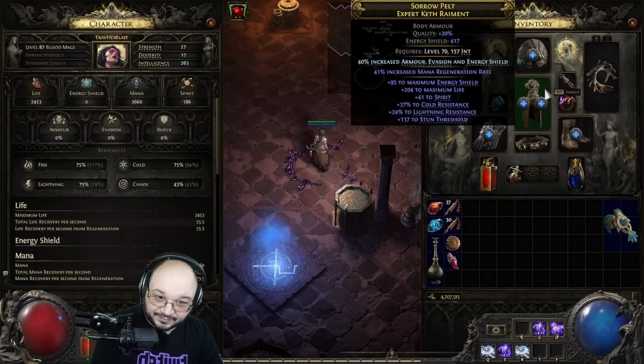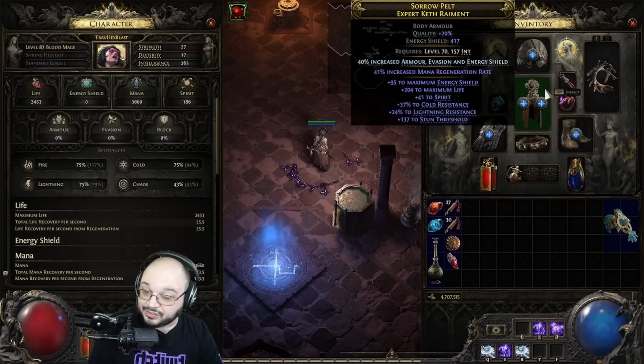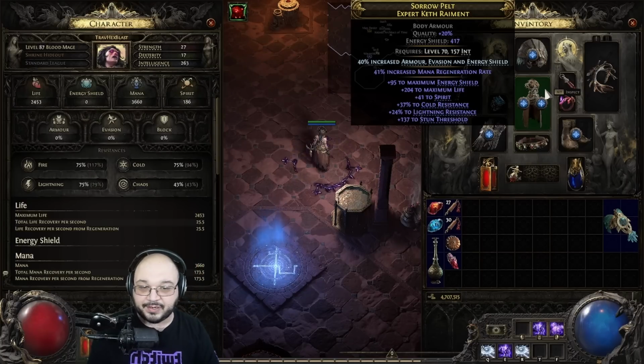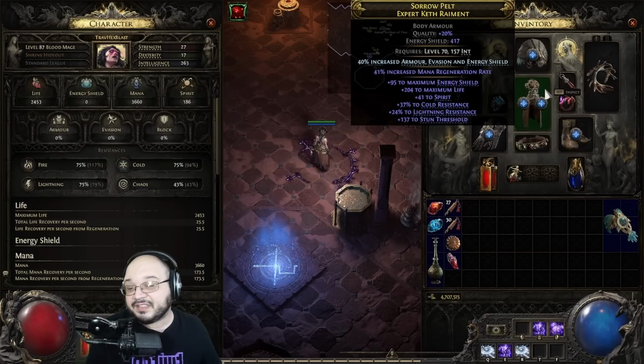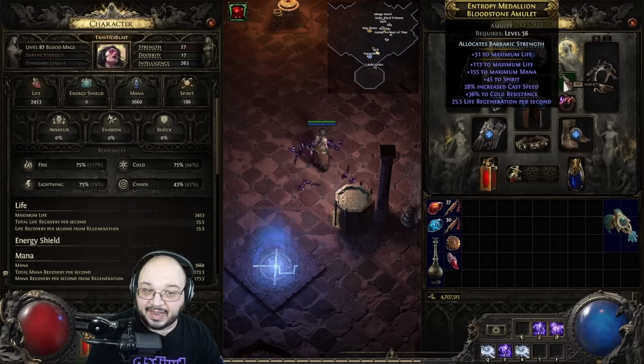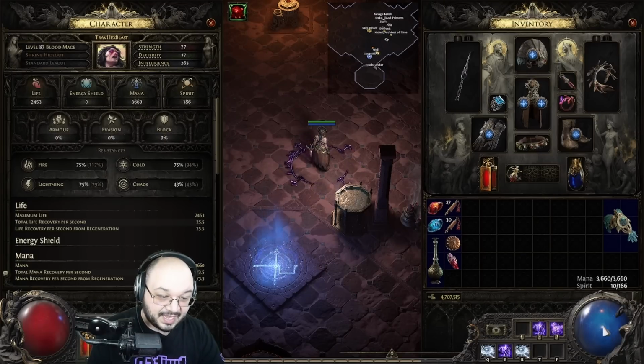We have tons of life here. We have spirit. We do need spirit on the body armor. Very, very important. You need about 80 spirit, so 40 spirit on the body armor is pretty mandatory. And resistances to fill out our resistances. Our necklace, same thing. A ton of life, a ton of mana, plus 40 spirit to fit all of our support gems. You see right now I'm 10 spirit over.